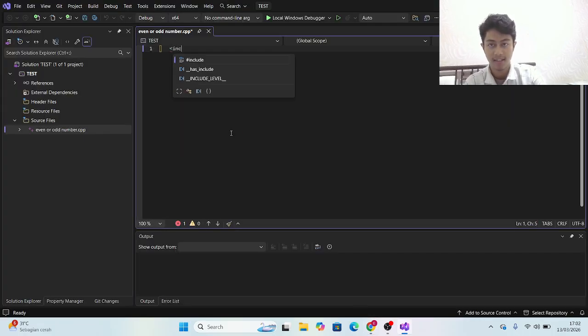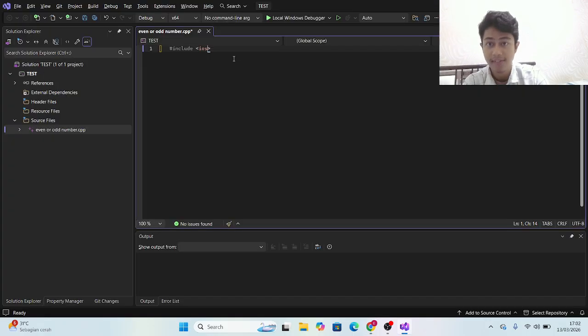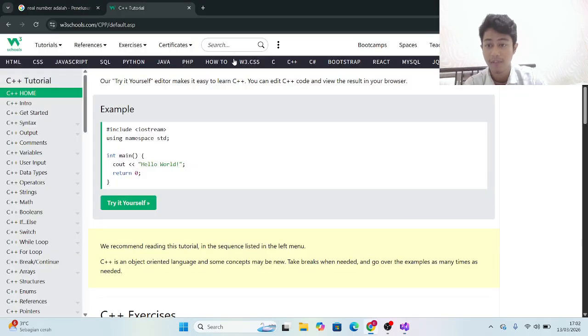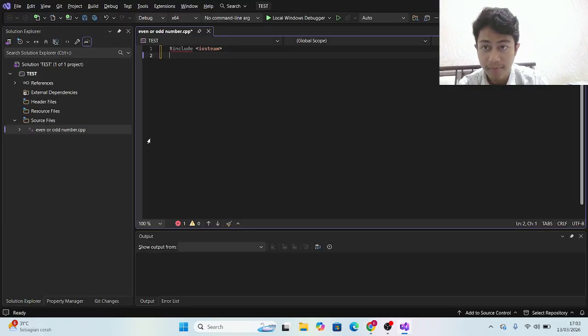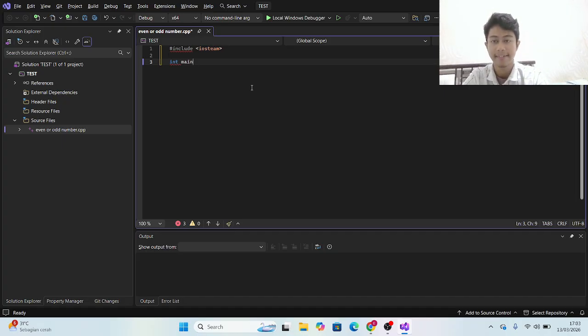This syntax, include iostream, and then after that we add int main, the body.